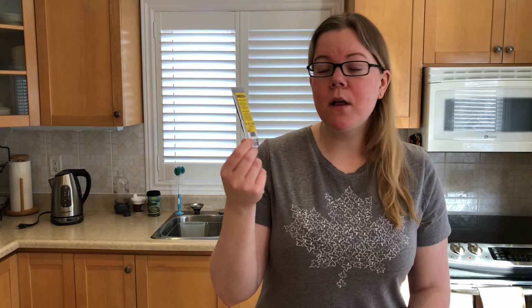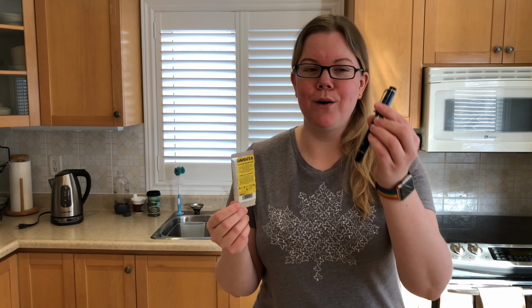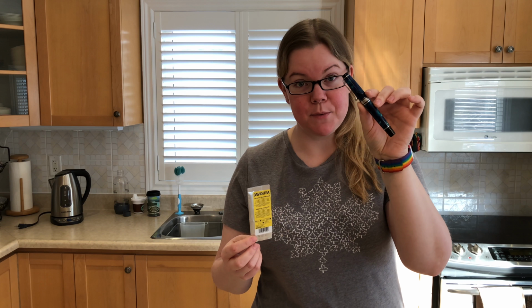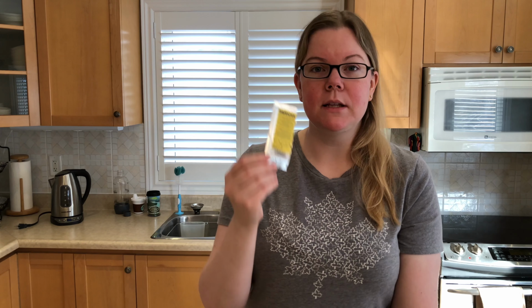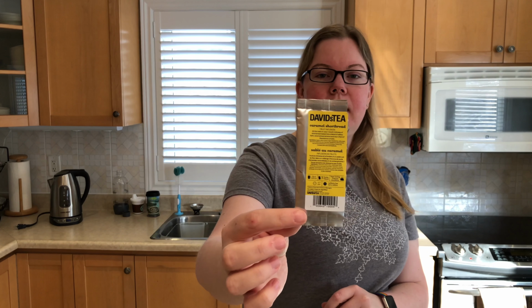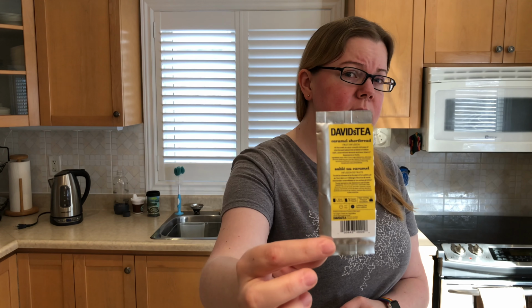My name is Carrie, and today we're going to be talking about a caramel shortbread tea. Oh, and the beautiful Aurora 365 Optima. So before we get into this beautiful pen, let's talk about this tea. So this is David's Tea Caramel Shortbread. It is a fruit infusion tea.